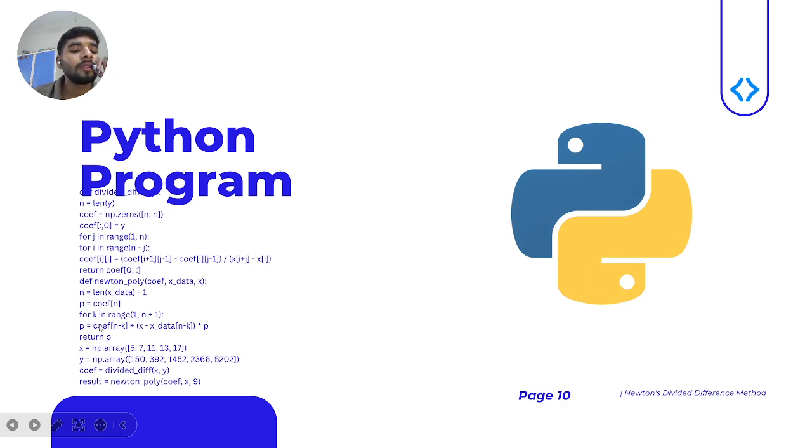And we will apply the Newton's divided difference formula and return the final value. And here in our main program, we will define the lists x and y, and then call the divided difference function and the Newton polynomial function.